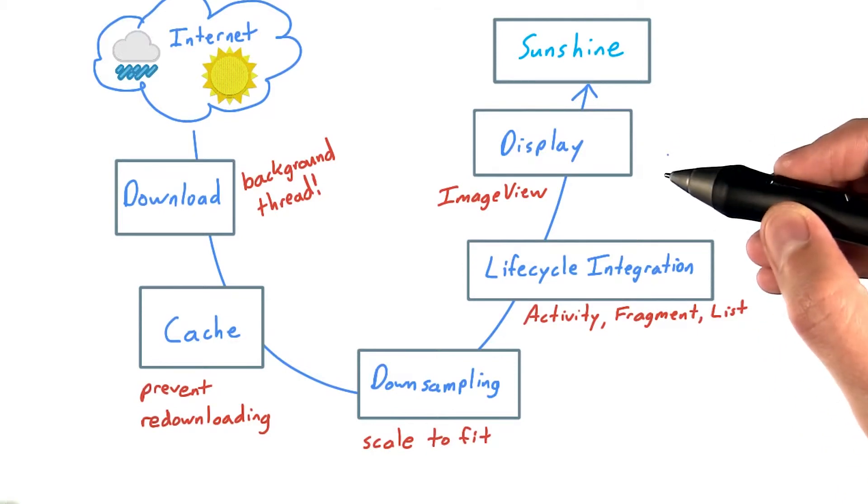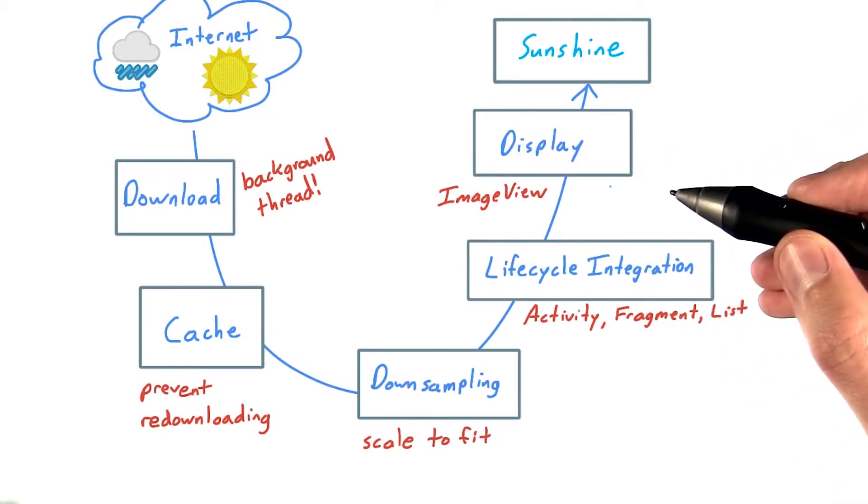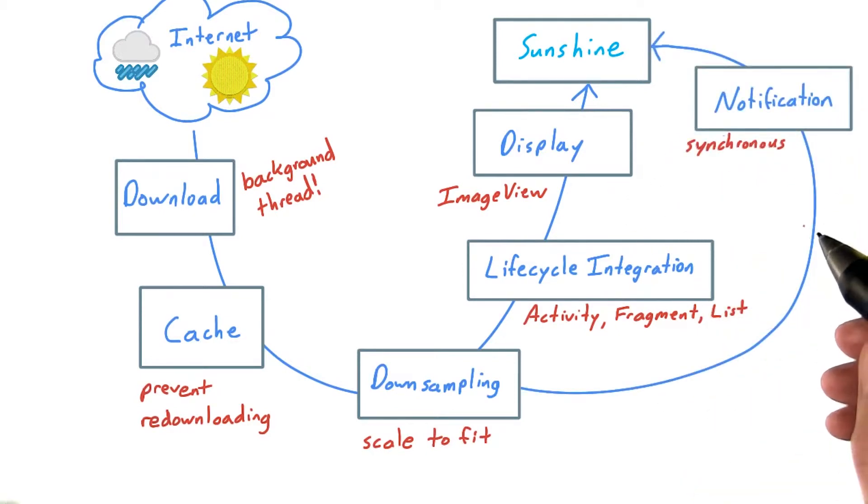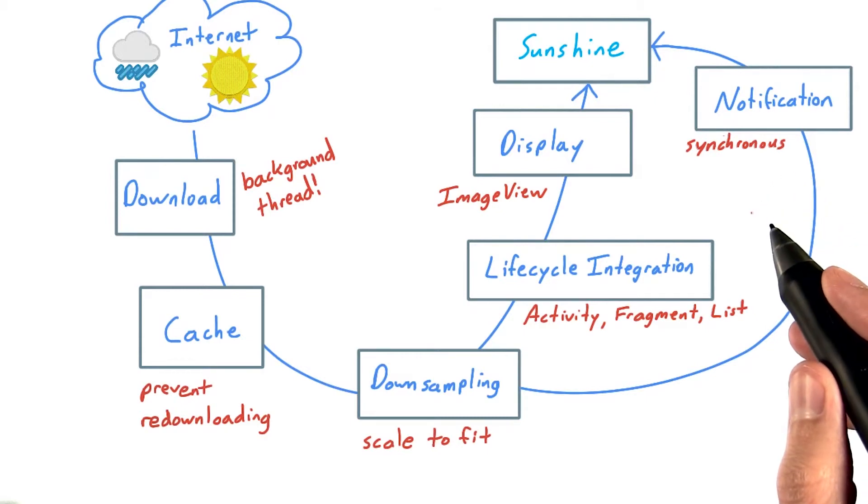Then, we can add the image to the screen. At least we have ImageView there. And we have our notification as well. There, we probably do need to get the whole image as we build the notification. So maybe a synchronous API for this case.